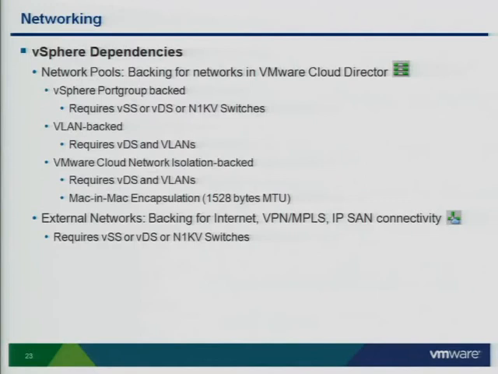The last option is the VMware Cloud Network Isolation backed. This is VMware proprietary. If you are familiar with Lab Manager, it's almost like cross-host fencing, where instead of having the VLANs here, it's going to create network IDs. It's going to create a range of network IDs. All you have to do is provide how many networks you want, and then it creates network IDs and automatically takes the ID and creates a port group with that ID, and then provides it to the org network and then the VApp network.